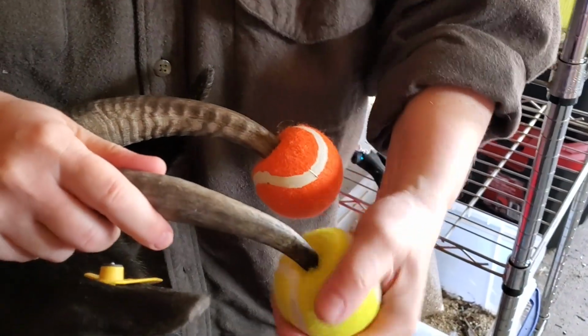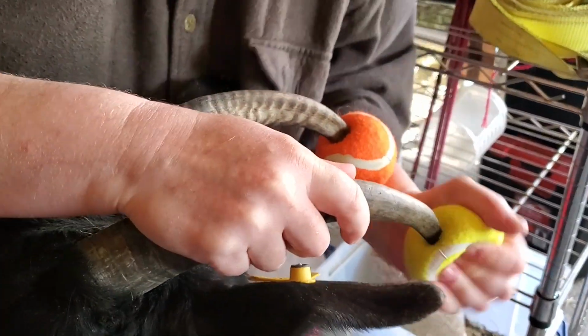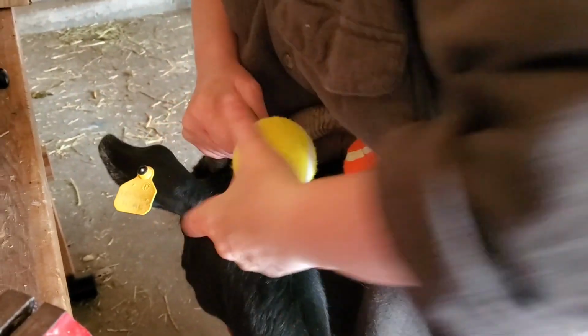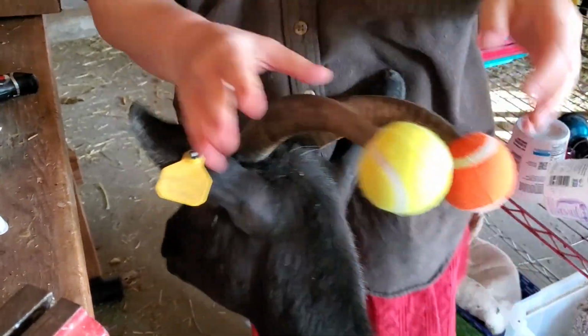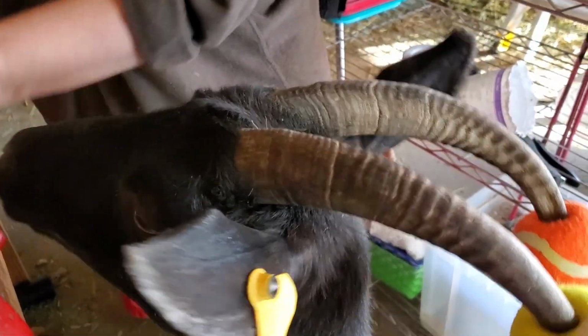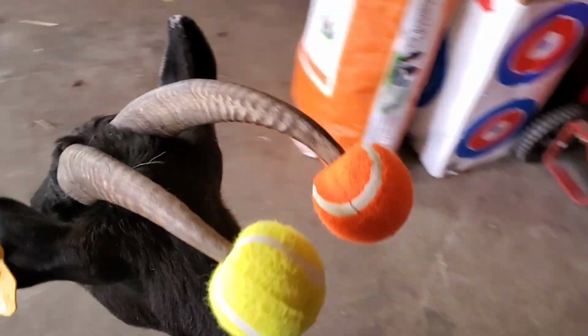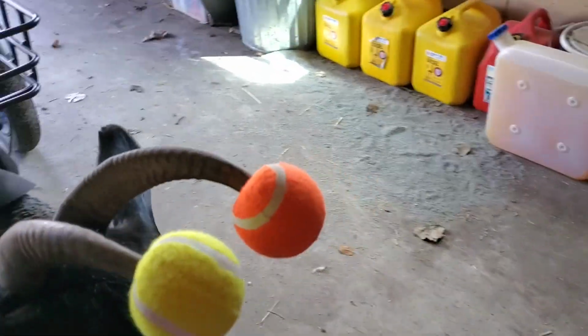She's gonna look like such a clown. She is, and she doesn't like this very much. Their horns are sensitive. They do have blood vessels and nerves on the inside and everything. If I leave it just like that, it will come off because she'll rub it on things. So let's move away from things for her to rub on. And so this is where the duct tape comes in.